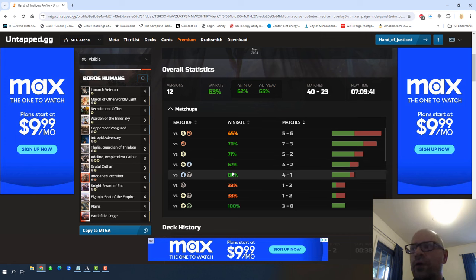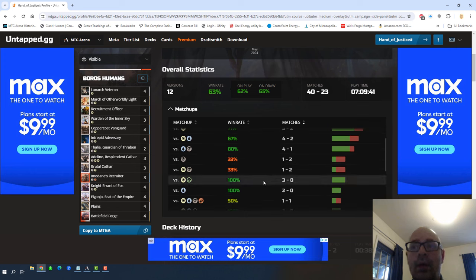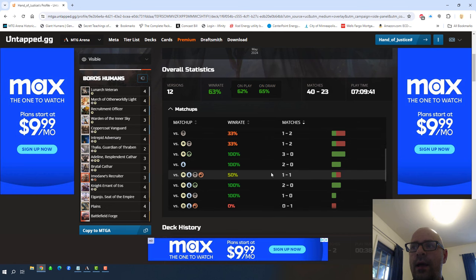Dimir is also looking good here at 4-1, and then mono black, not really great here, 33%, and then also against Orzhov, both of these are pretty tough matchups. They just have a lot of removal. 3-0 here against Selesnya enchantments. 2-0 here against Mono Blue, and I think we're 50-50 against the Reanimator kind of infinite combo deck, four color control, or four color combo.